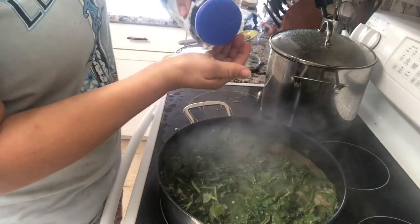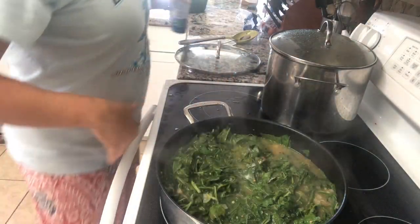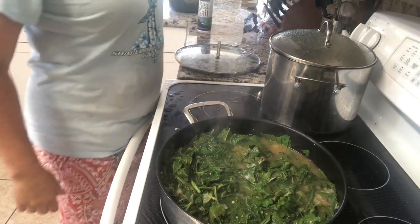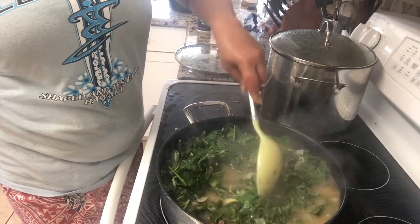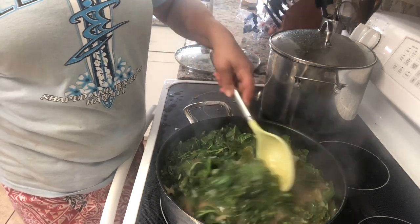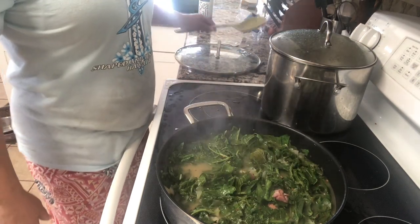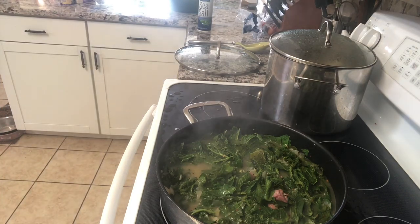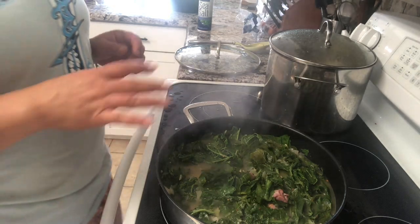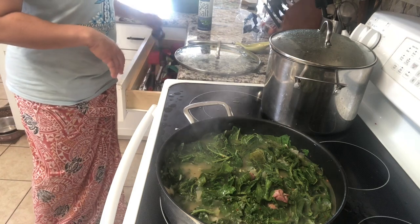So I'm just gonna get some sea salt. Not much. Put it in there. Mix it in. This is going to cook. I think I'm gonna add another cup of broth. This is gonna cook for a minimum of 2.5 hours. So be prepared to have time when you start cooking mustard greens because they're really tough and they have to cook a long time in order to be ready.